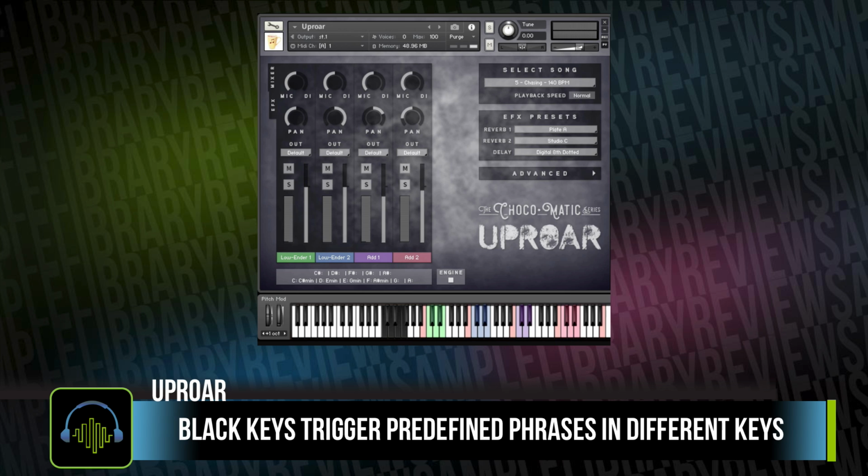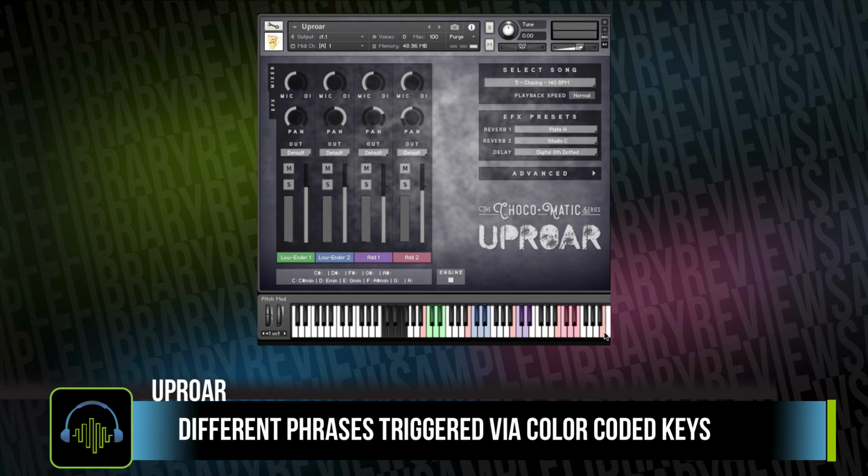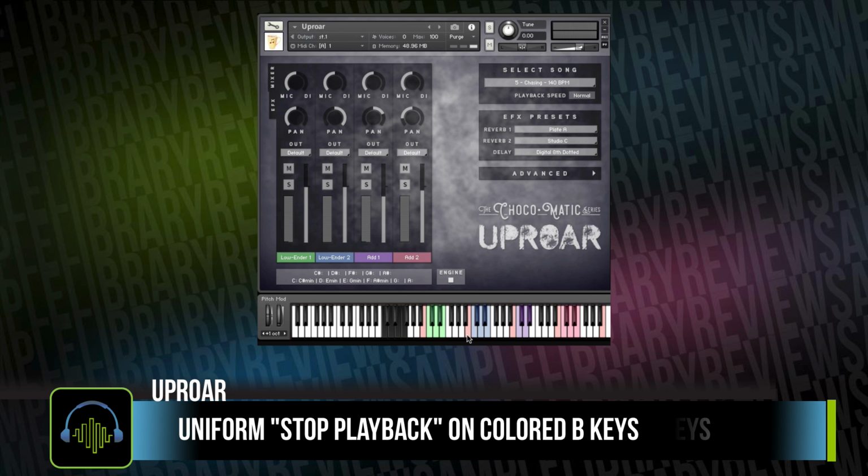The corresponding B notes here that are in this light orange, that is a mute, which is kind of nice. So you could use the one down here and that mutes everything, or if you just want to mute individual playback. And the only thing to try to remember is that you're not actually just muting, you're stopping the playback.